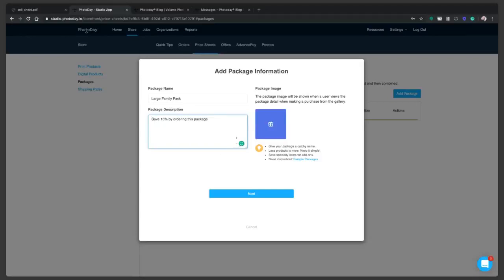If you guys see this little arrow down here on my screen, Marissa told me to install this. I have Grammarly, and it's really cool because it corrects my spelling and my grammar and my punctuation all over the place. So if you don't have Grammarly, I totally suggest it, it's totally free. It'll make you sound way smarter. It fixes everything for me. So get Grammarly because it really helps, especially when you're doing these package descriptions. So I'm going to put here, save 15% by ordering this package.